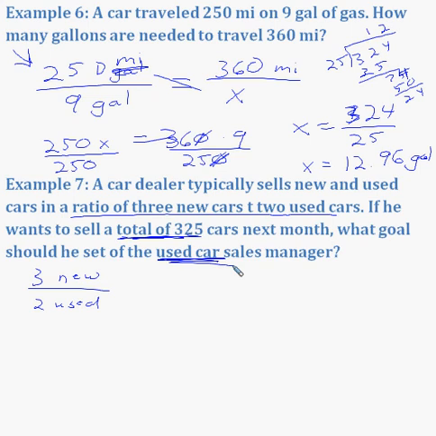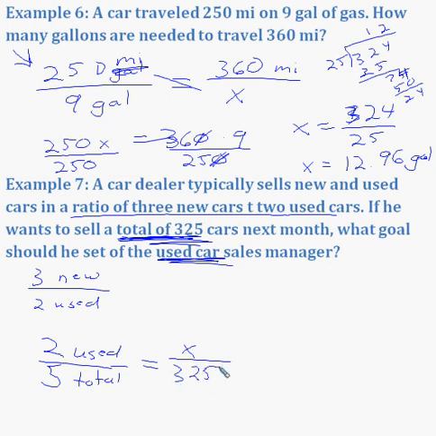Well, if we have 3 new to 2 used, that helps us figure out another ratio, because we want to deal with total, and so we want to deal with used cars to total. Well, in our ratio here, we have 3 new to 2 used, which means that would be 2 used to how many total? Well, for our ratio, that would be 5 total. So for every 5 that are sold total, 2 of them are used, and we get that from the 2 plus 3 is 5. And then we can set this equal to, we want to find the number of used cars needs to be sold if the total altogether is 325.